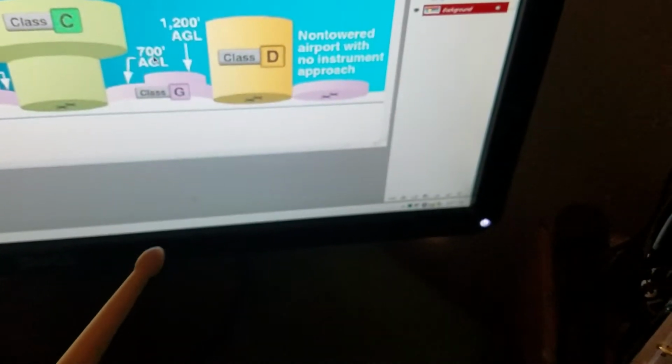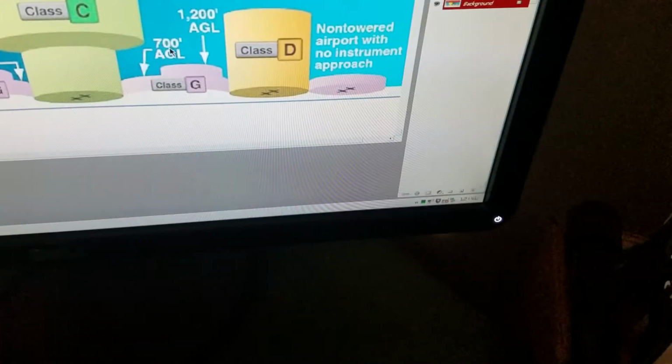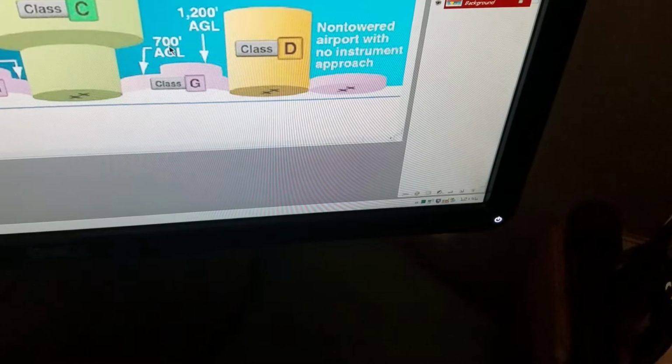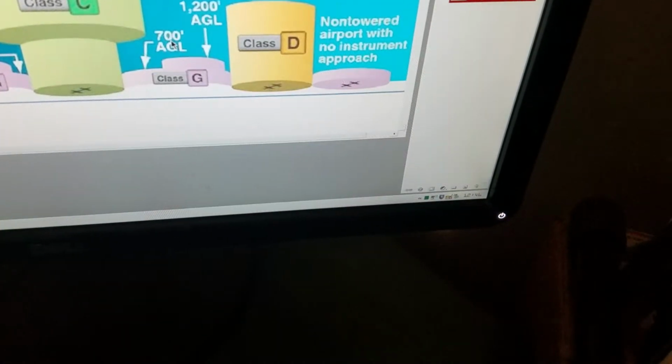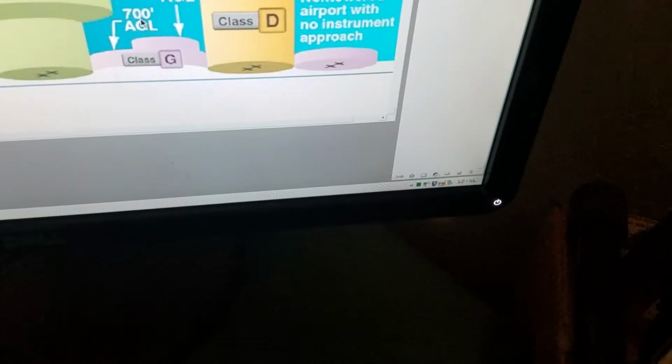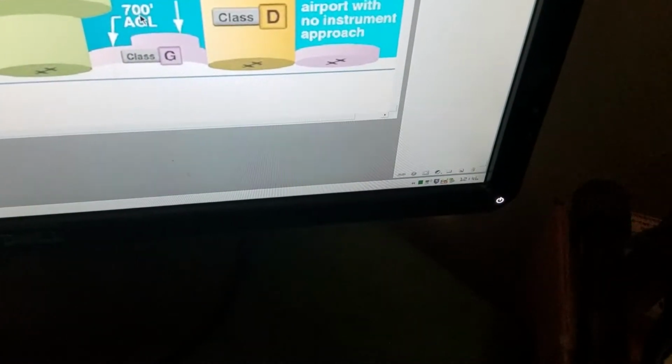Once you know all those classes, there is no Class F, what is left is Class G, unclassified airspace. Easy way to remember that is go for it. So that is very important.